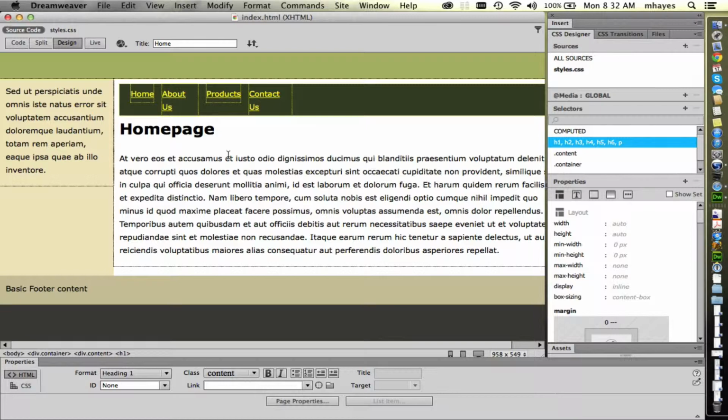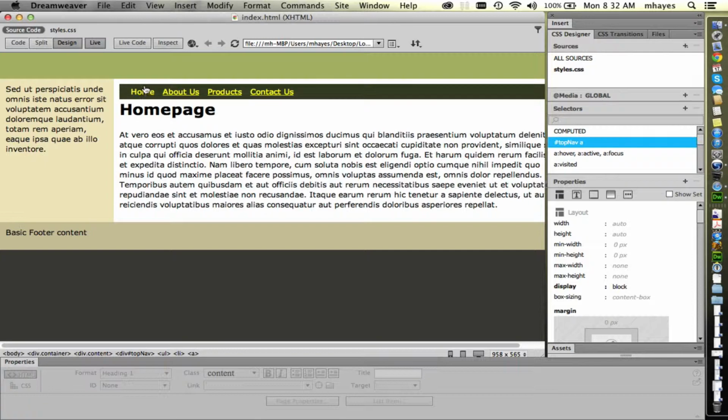What I want to look at right now is a way that we can make it custom just based on the page that you're on right now. So I don't know if you've ever looked at a web page before, and when you go to a particular page, like I'm on the home page right now, if I were on the home page, then the home link here would look different. So that's what we're going to do. I'm going to make it a different color here. And it's common for us to leave very consistent navigation here.